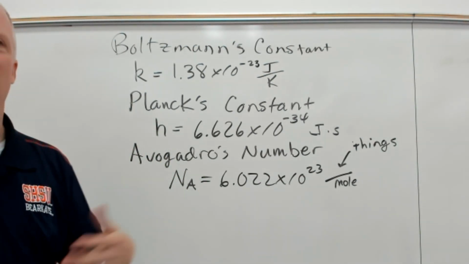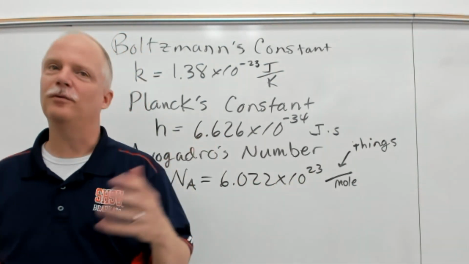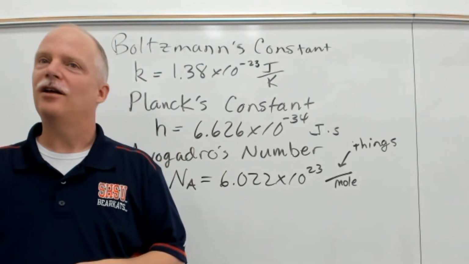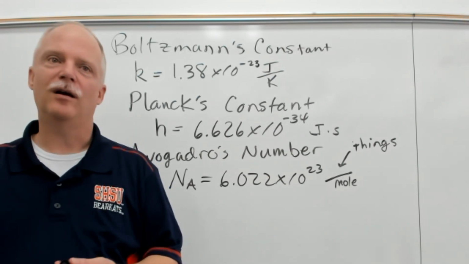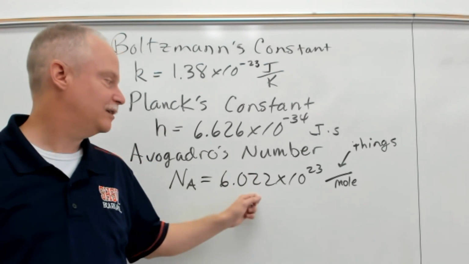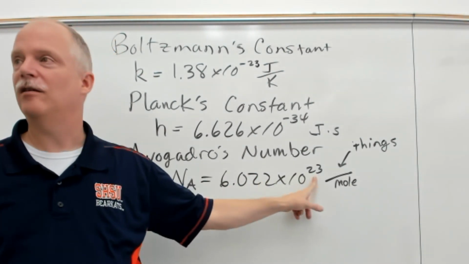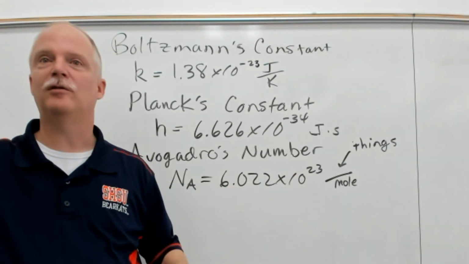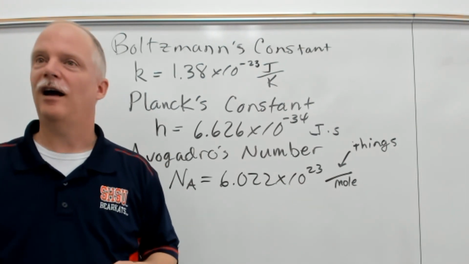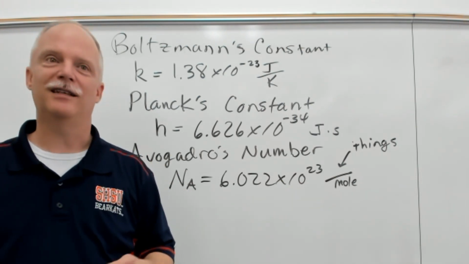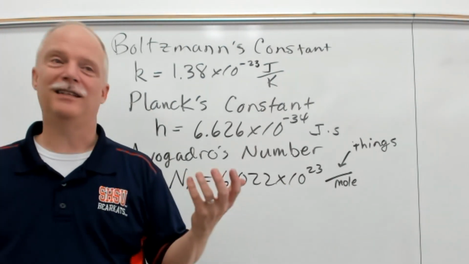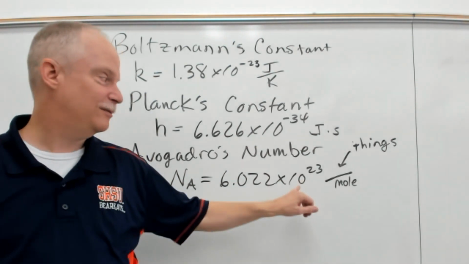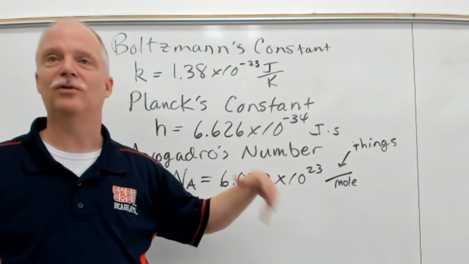Avogadro's number of cars or whatever would probably fill the universe. But Avogadro's number of carbon atoms is 12 grams. I mean, that's a small amount of carbon, but if you think about how many atoms there are, 10 to the 23rd. I was talking about the photomultiplier tube in the last lecture about how you could multiply it up to 1 billion electrons, and that sounds like a lot of electrons. It's not really. 1 billion is only 10 to the 9th. This is more than twice that. More than 1 billion times that.